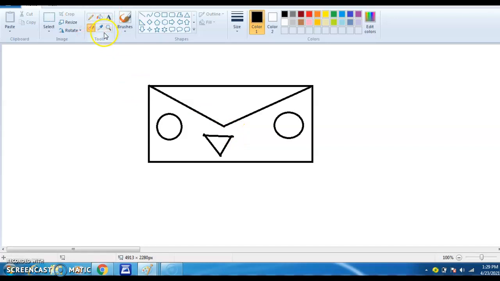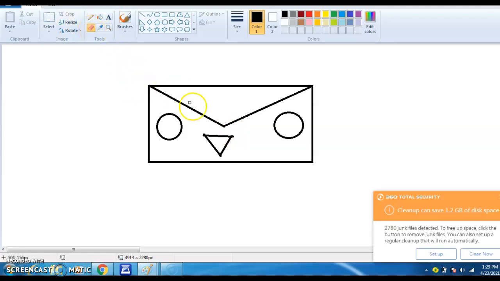Here in the tools group we have this eraser from which you can rub the extras, but I want this smile to be a little bit bigger because our letter should be a little bit more happy. Let's make this a little bit bigger. Okay, the biggest smile ever. Good. Okay, that's good enough, I guess. Else it will be silly.